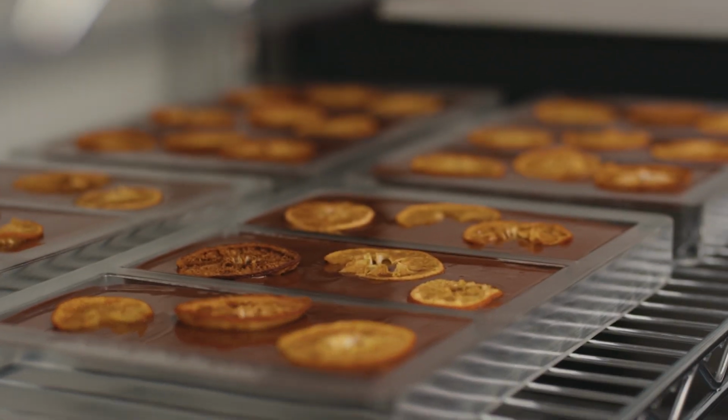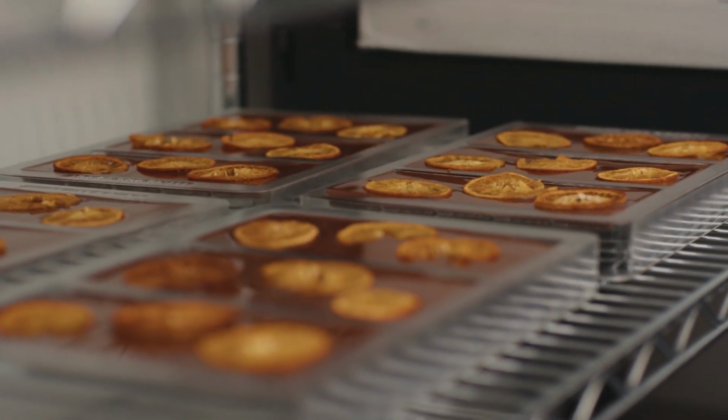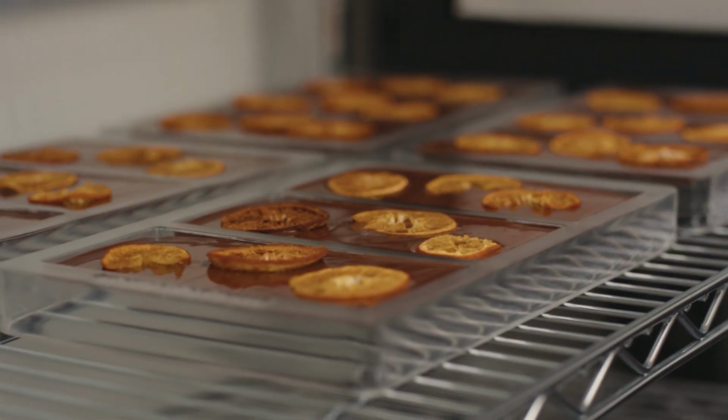Why? Chocolate bloom doesn't impair the flavor or shelf life of your chocolate. It's just not as attractive. Bloom chocolate is suitable for eating and baking, but not really for dipping. Let's dig a little deeper to find out why. There are two types of chocolate blooming. One is fat and one is sugar.